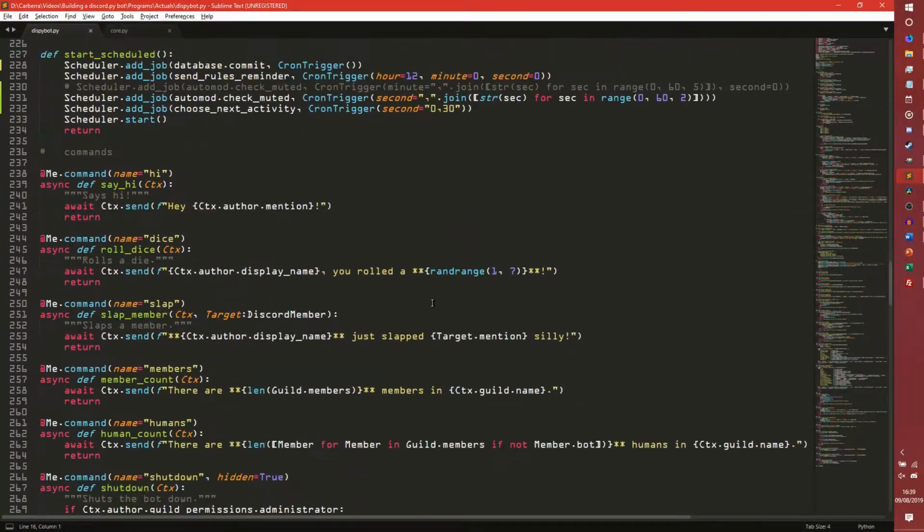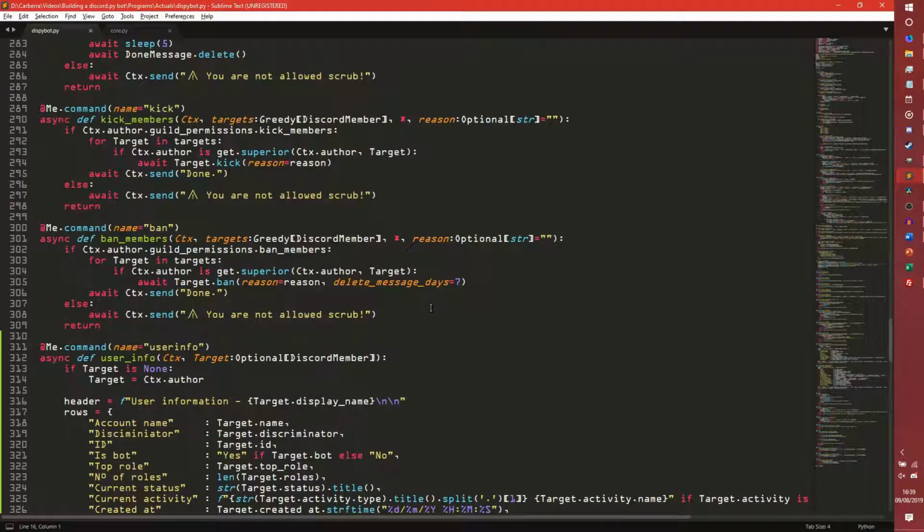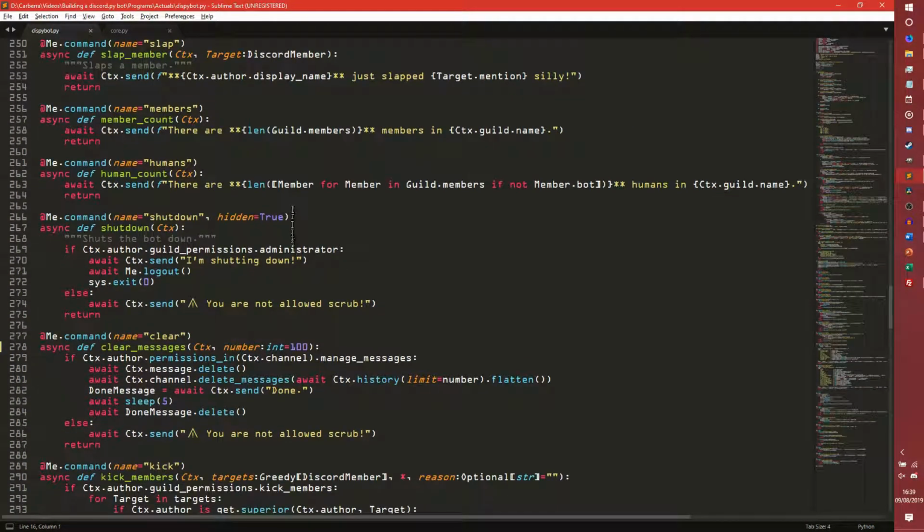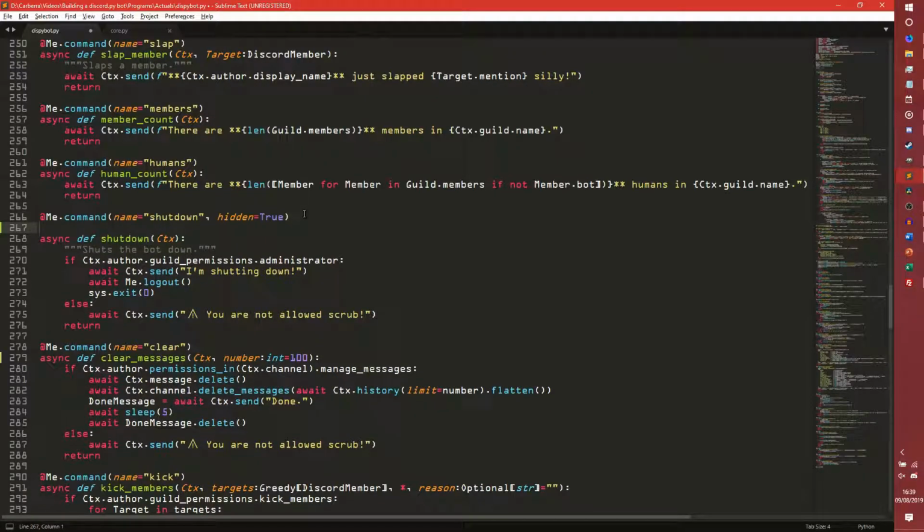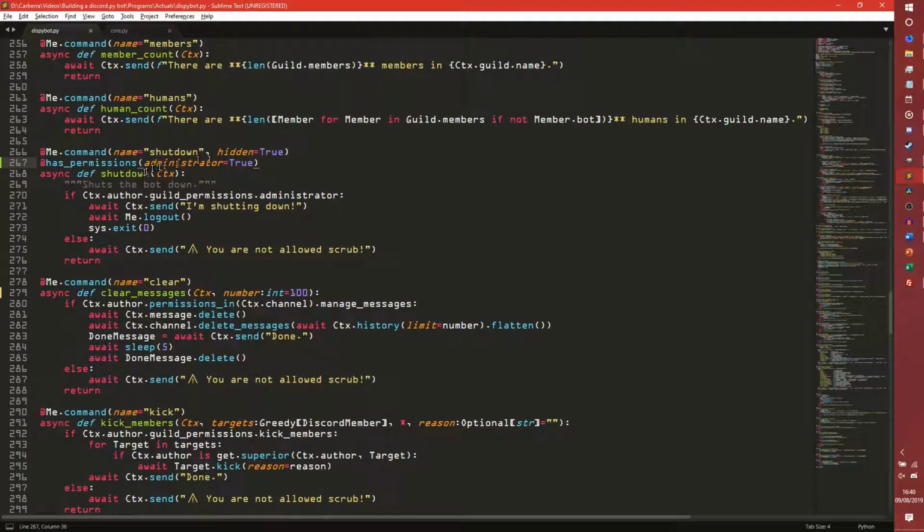If you had, let's go back down and find the thing. Where the hell was it? There it is. So if you wanted to lock this down to administrator, you could set up a parameterized decorator, I think that's the word, and then set the permissions here. So it's assumed false, besides the ones that you explicitly pass through as true. So for this one, it'd be has_permissions administrator equals true.